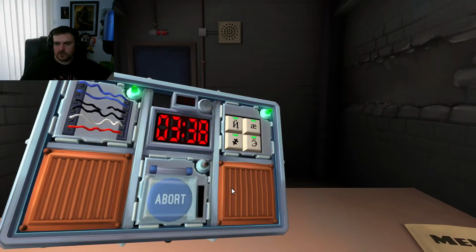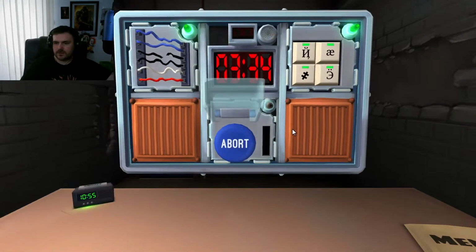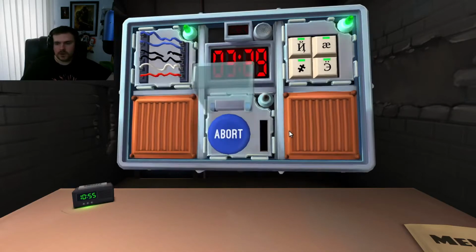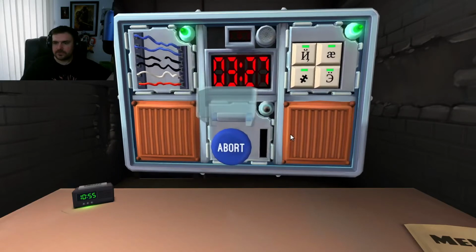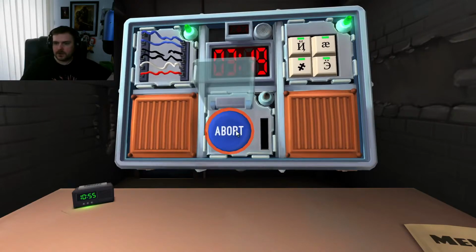Now, the last one we've got is a button, and it says abort. Abort button. What colour is it? Blue. Right, so hold the button down. Okay. What colour strip has appeared? Oh, right, you want me to hold it down? Okay. Red. Release it when the countdown timer has a 1 in any position. Okay.